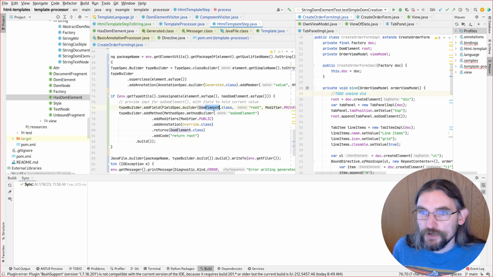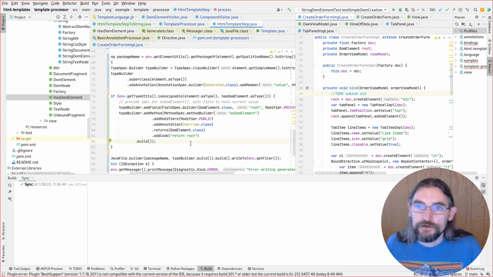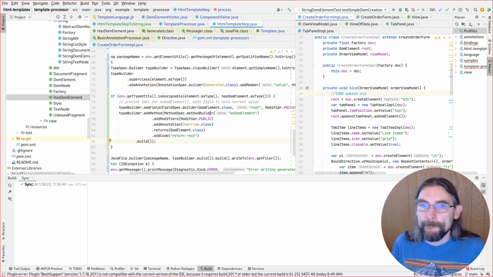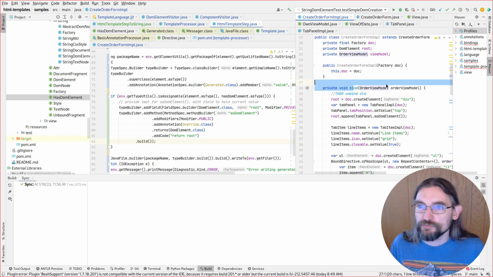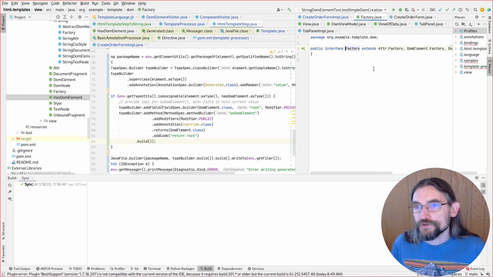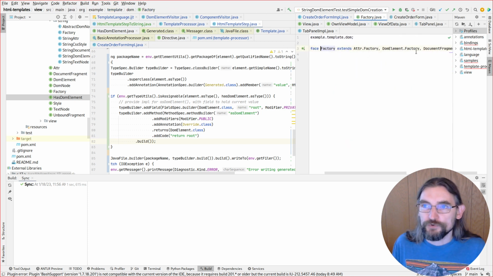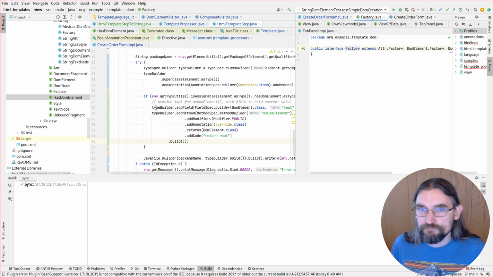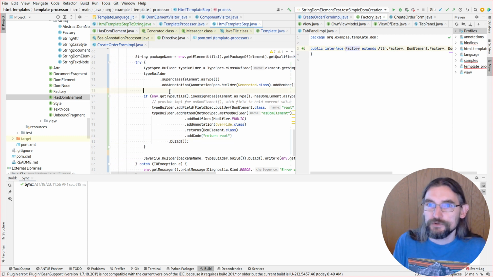Okay, so now we've got a field and we've got a thing here for it. And now this is where we put bind, because if there was some other thing than has DOM element, we'd have a different implementation here that would turn the view model into DOM code. Oh, we should get that factory hooked up too. So I just made a simple little factory for each different thing you can create, and I just wound them all together here, part of our DOM manipulation. So let's add that as a constructor.